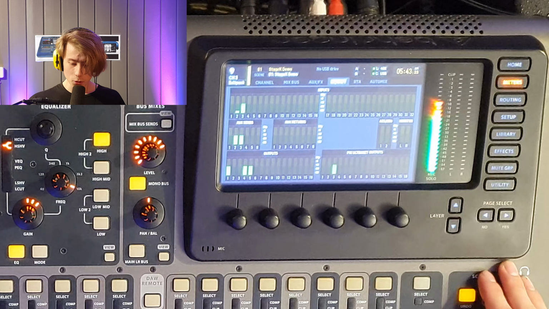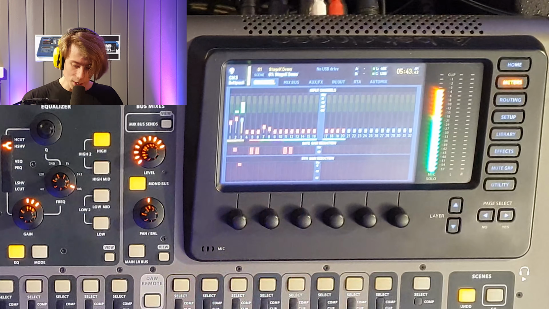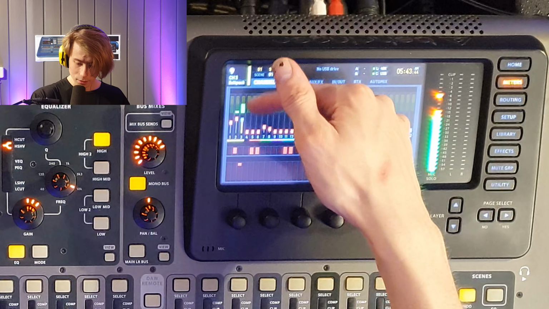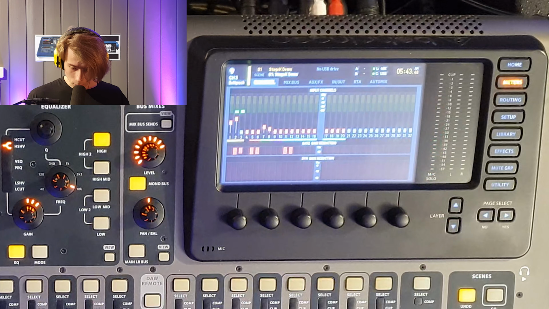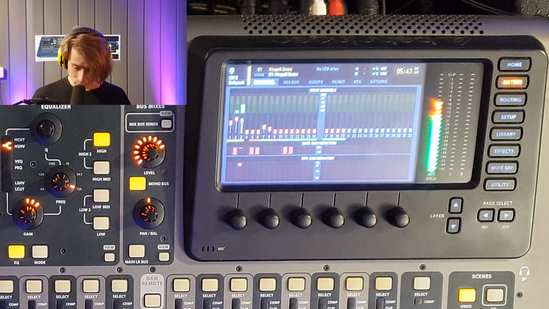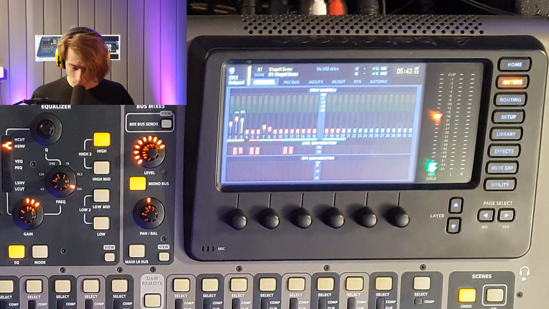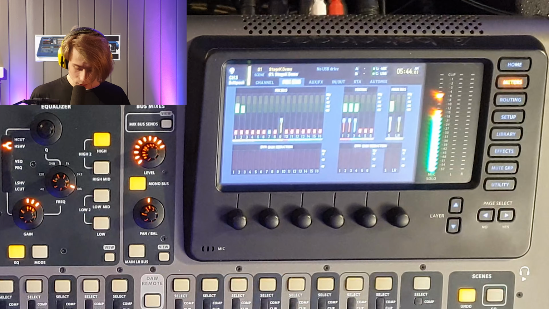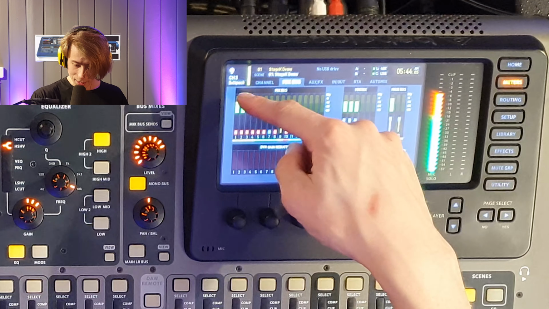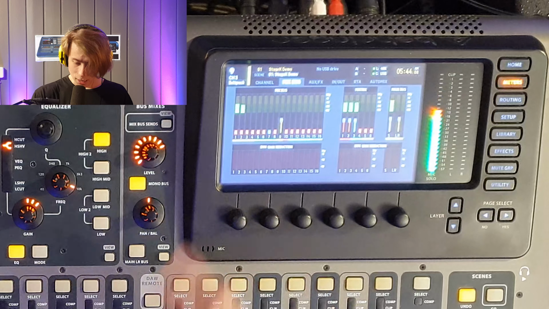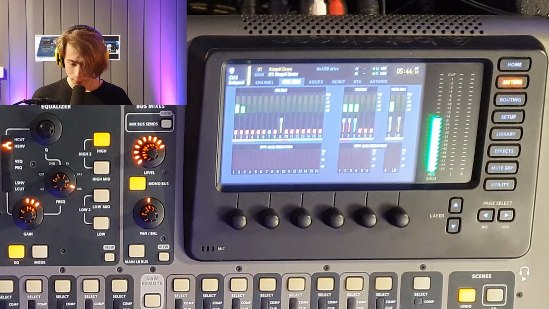Moving on to the meters tab. You start on channel. Here you have the general meters, your input meter for your channel, your fader position, your gate gain reduction, and your dynamic gain reduction. Mix bus is your mix bus fader level, input level or send level into that group, as well as your dynamics for that one, as well as for your matrices and your main left, right.